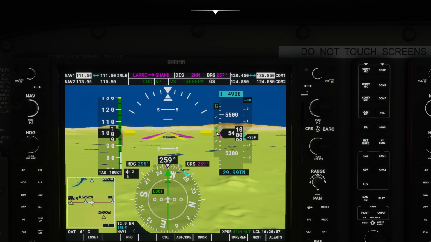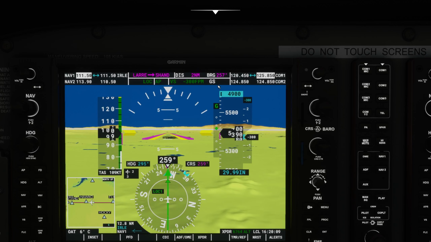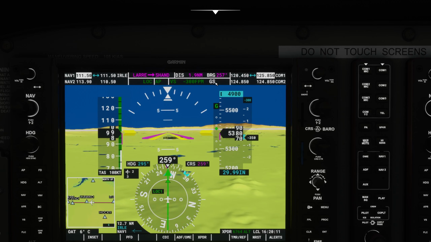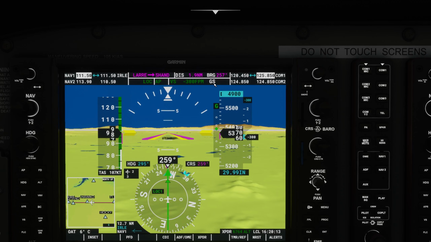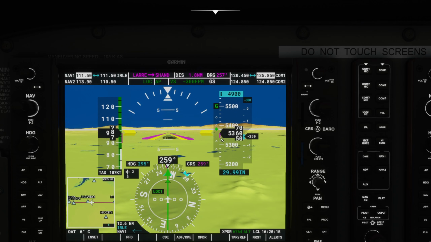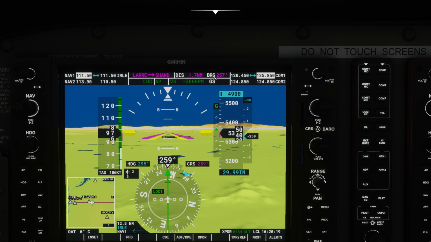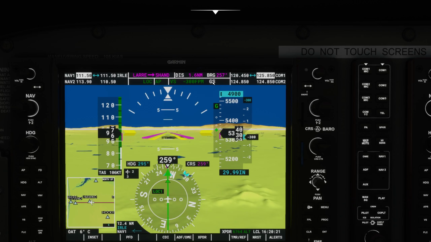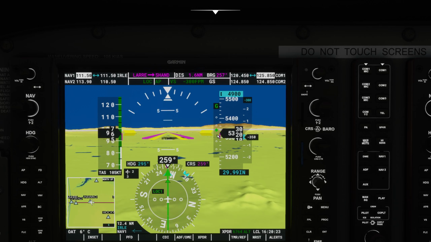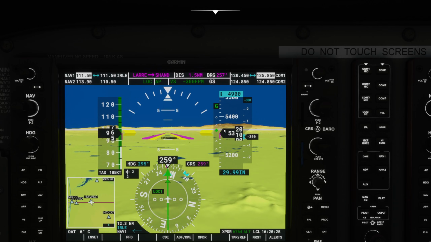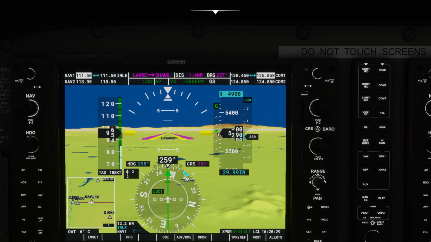As soon as it gets to the middle, because we've armed approach mode with the autopilot, that's why it says GS right here. It's ready for the glide slope. As soon as this green diamond gets to the middle, it'll automatically intercept and capture the glide slope and follow it automatically for us. So it'll pitch down for us to keep our descent going. And you'll see that happen in just a second here.